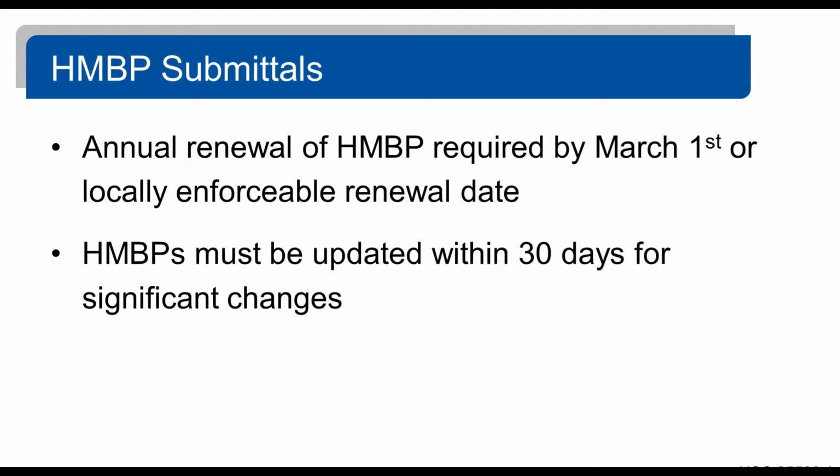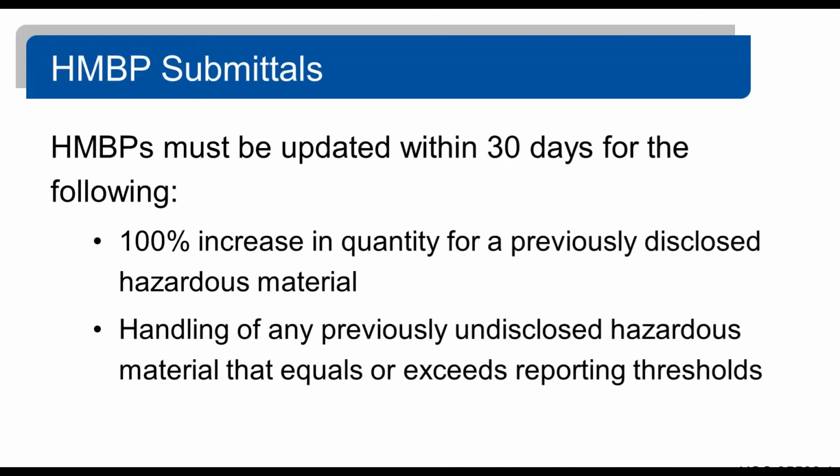If you have any significant changes, you are required to update your HMBP within 30 days. And we'll briefly talk about some significant changes that are going to require updates to those plans. But these are some important dates and reminders, particularly the 30-day update, because there's a lot of changes I've seen in a lot of businesses, and so make sure you're paying attention and working with the different groups that are handling these chemicals or that are modifying operations or storage locations, because you'll have to update your maps, possibly your chemical inventories, as well as contact information.